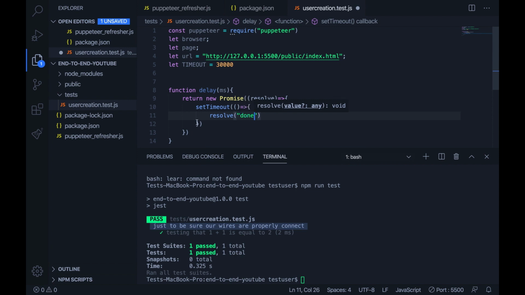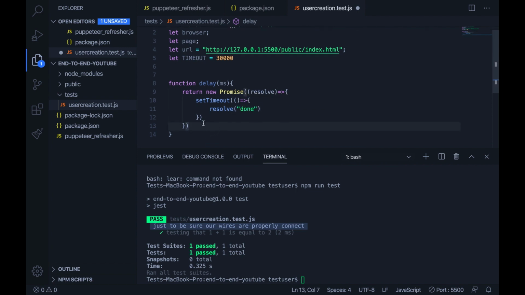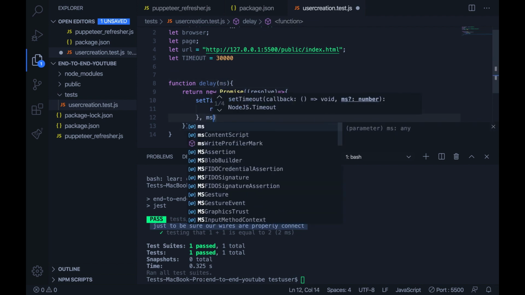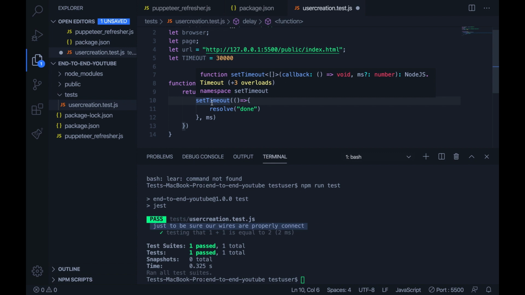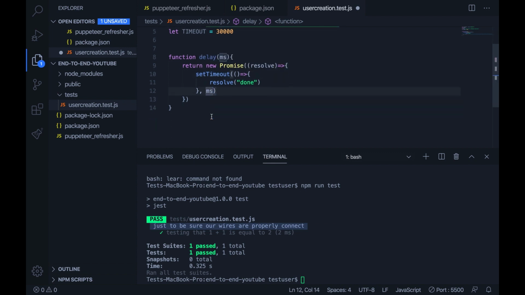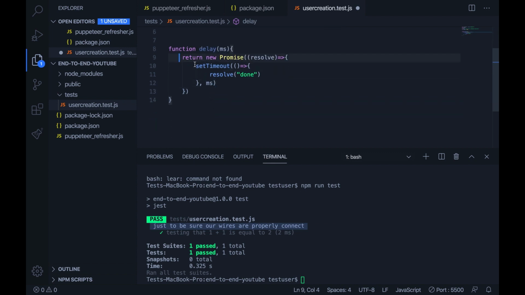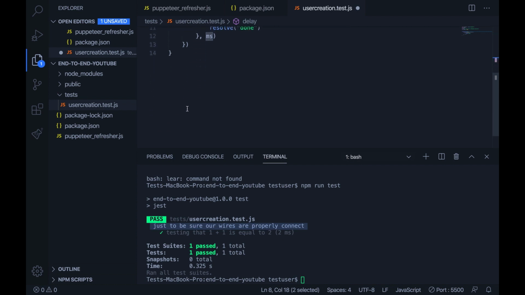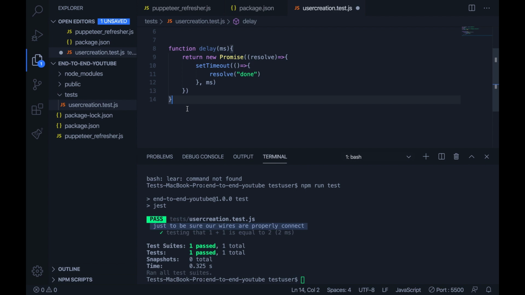Done, right? So generally what this does is it takes in the milliseconds that we want to wait for, and then it waits for them with the await keyword. This will make more sense. So basically, it creates a new promise so that we can await it, and then in that new promise is a set timeout, and when the set timeout is done, we resolve done. Hence, we have successfully waited for this millisecond time. We're going to make use of this very soon, so we'll just keep this at bay. We're going to write one more function, but we're not going to write that function quite yet.